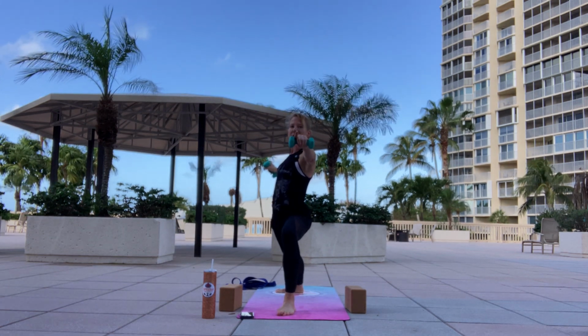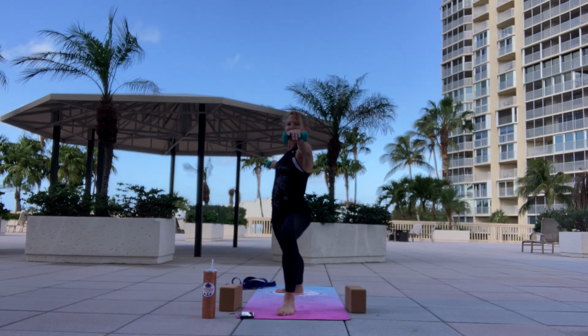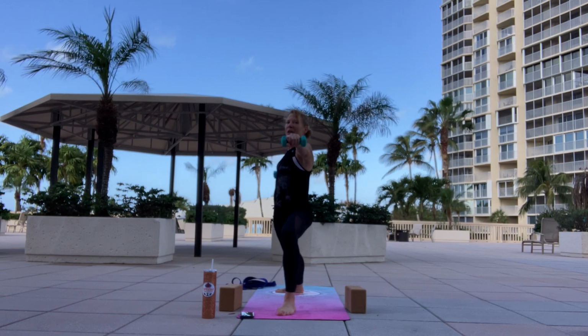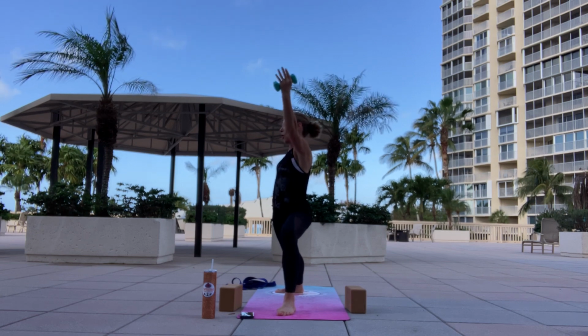The right toes are right out the front lip of the mat. Left toes out to the side. Gorgeous. Now bend that right knee and sink into it. Inhale the rib cage forward. Exhale to the rear. Right palm up. Inhale forward. Exhale, reverse that gorgeous warrior.